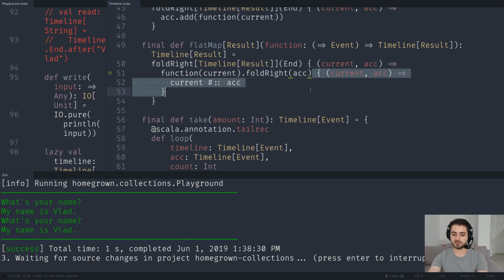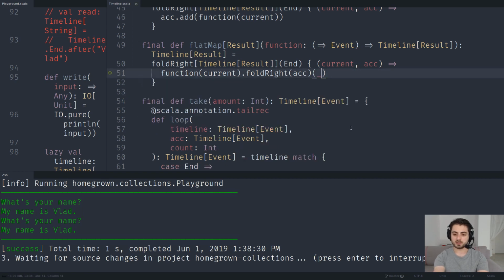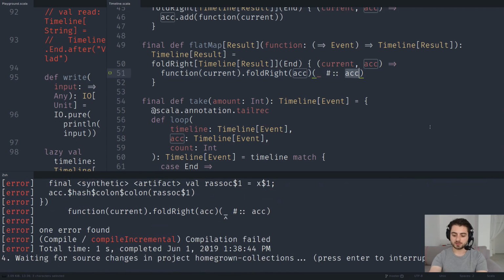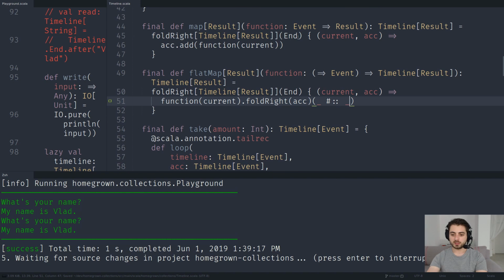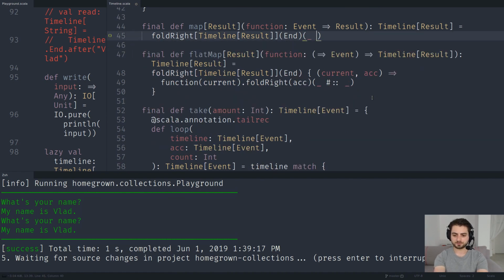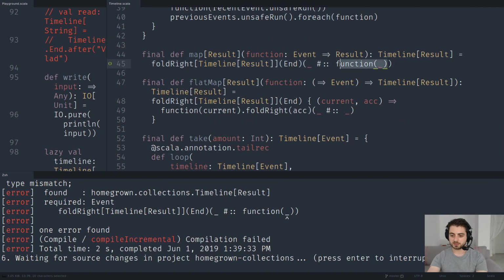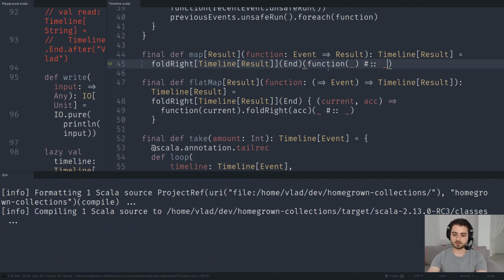So now instead of this, we can just do this and that like this. That should be an underscore, obviously. Okay, so now this is shorter, and a similar thing over here. So we can just do underscore this function. Did I type it right? Function that. Like this. Oh my god, that's exactly the opposite. So this one should be on the left like this. Current like that. There we go.